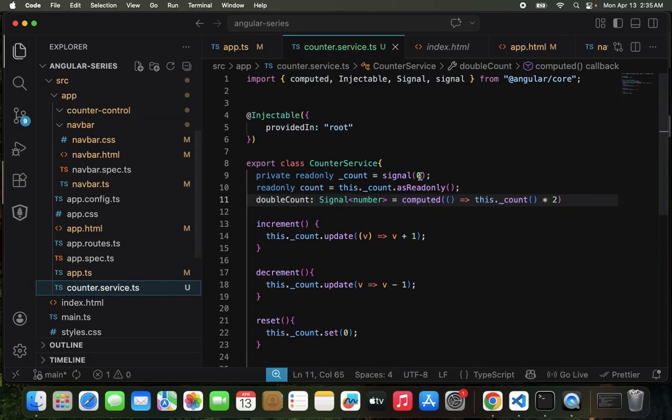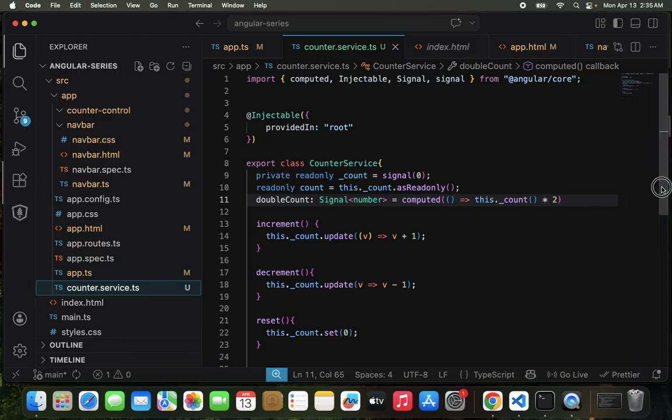So to implement signals for our counter app, for the demonstration of our components communication, I think it makes sense we begin in counter service here.